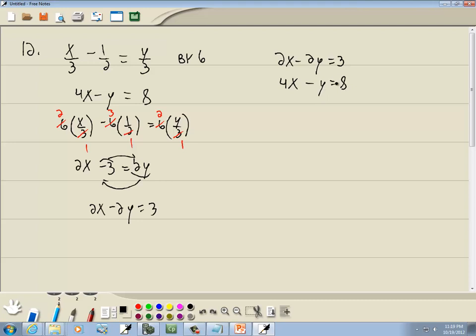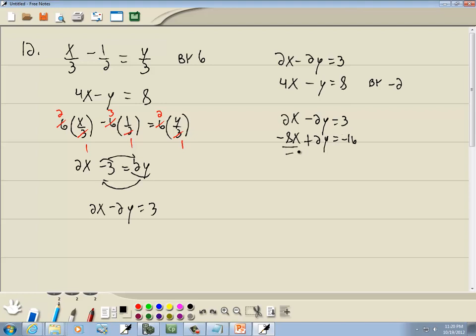I'm going to do this with addition. I'm not going to plug any more in the calculator. I think you got that. Now I'm going to eliminate the y's. This is a negative 2y, so I want this to be a positive 2y. So I'm going to multiply this second equation by negative 2. The first equation remains as is. Multiplying by negative 2, negative 2 times 4x is negative 8x. Negative 2 times negative y is a positive 2y. And negative 2 times 8 is negative 16.